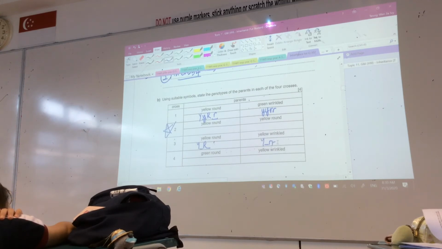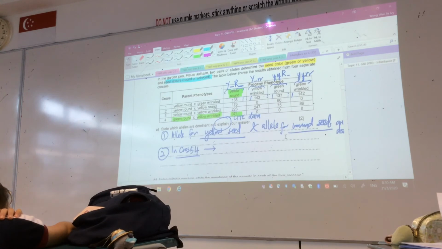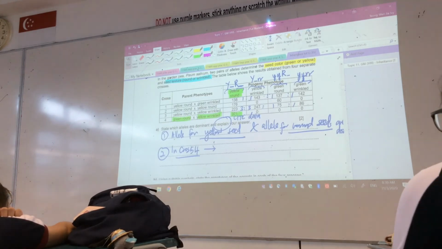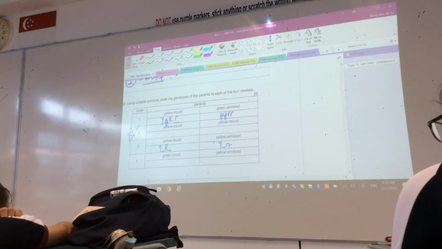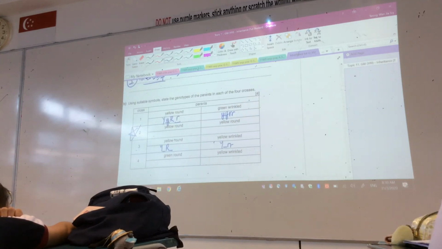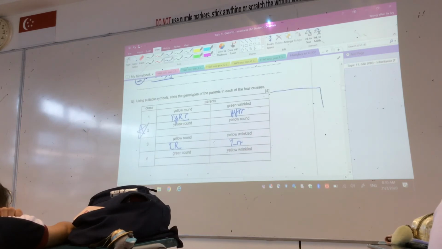Okay, if I look at the offspring ratio of cross 3, what is the offspring ratio? It is like 3, 1, 1, which is very odd. So there is no ratio I know, there's 3, 3, 1, 1. So what should I do? Separate. Yes, you have to separate the gene locus for this question. So how do you separate the gene locus? Let's put another column at the side here, and we write offspring.